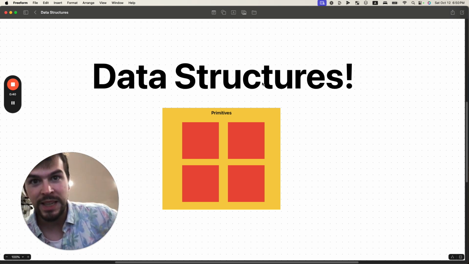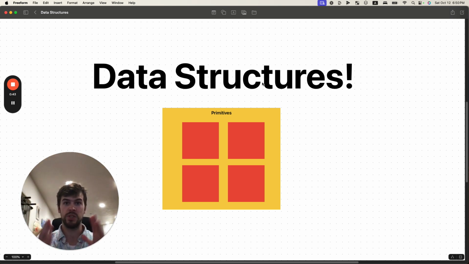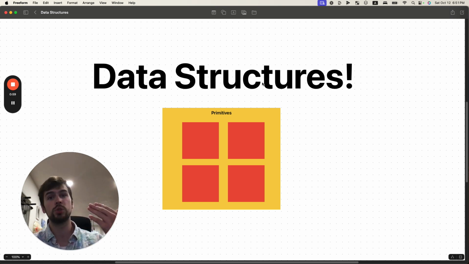Because if you know what data you need, that informs the interface that you need for your end user, for your customer, for you. Right? If you don't know what data you need, then you don't know precisely what fields. And this goes the other way too. If you have a rough interface, that gives you a pretty good idea of the information that you need to capture and store for your app.